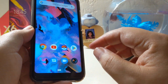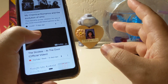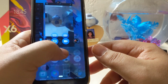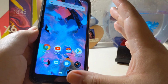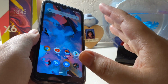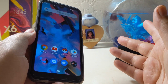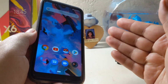One thing I will say is that I didn't have any missed commands. So if I swipe to the right, it did it, and it didn't stutter or try to figure out, is he swiping to the right? It did it. It did the deed. Of course, this is Android 9 Pie, so it's not Android 10. But nonetheless, another thing that you guys will probably frown about is the video. Video here just seems a little bit weird. Even though it has electronic image stabilization, it still feels a bit weird, especially when you're moving, and you can see this really weird effect that it has. I will upload some raw video samples later on this week so you guys can see what I'm talking about.